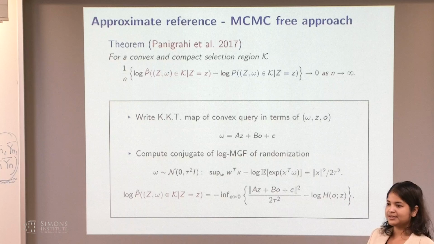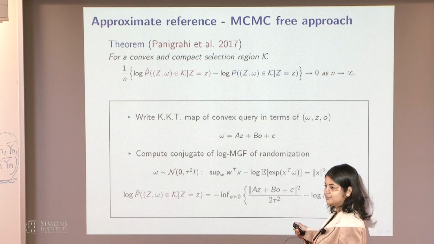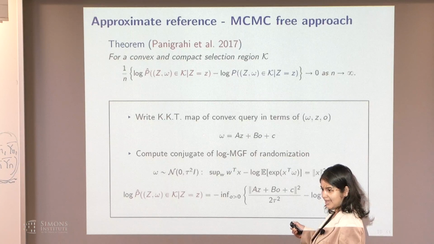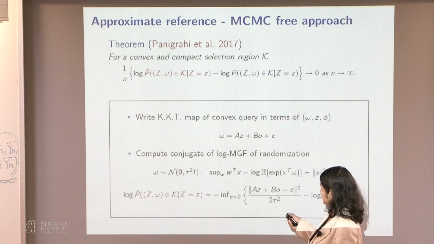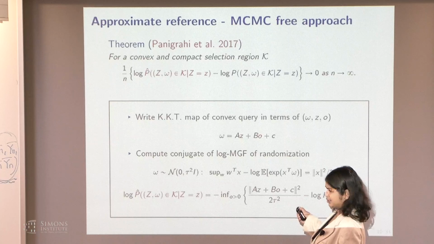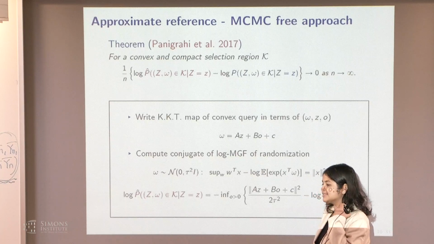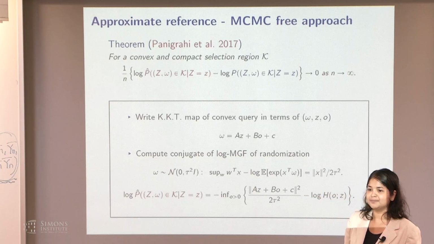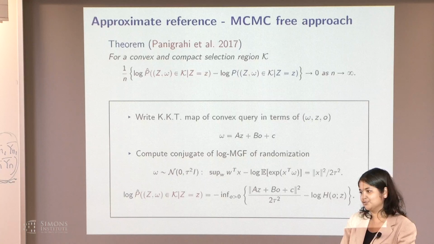So to compute this approximation, all you need to know is the KKT map of the objective that you were solving as your selection query. So this KKT map is a function of randomization, your data realization Z. And you can see some variables O, so it's an affine map in Z and O. So what are O? O are optimization variables. To be precise, in the case of LASSO, optimization variables are your subgradient variables. They are your active signs and inactive subgradients which are constrained to lie in a cube.